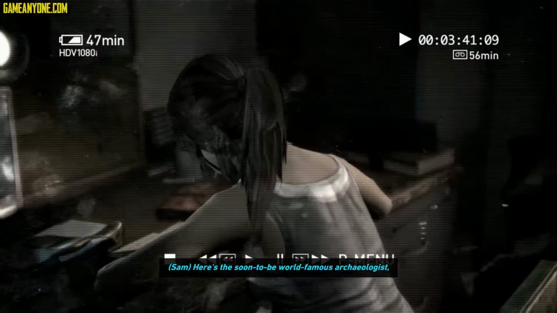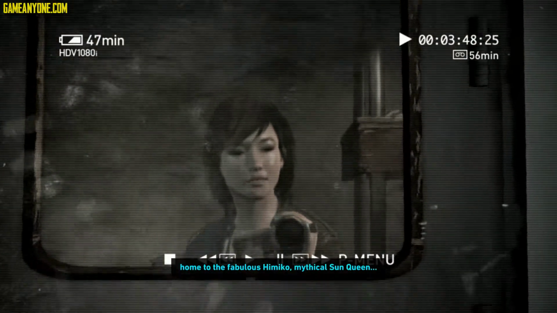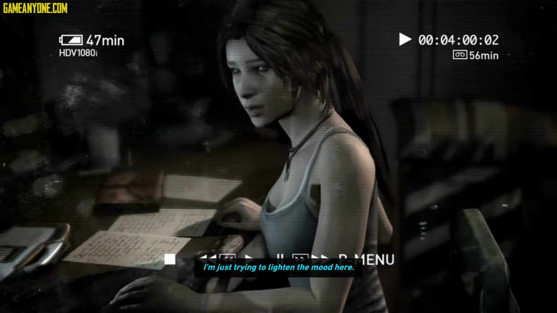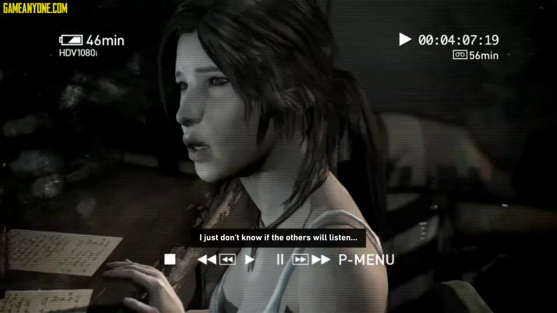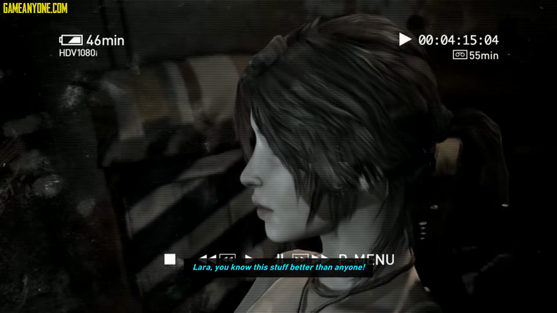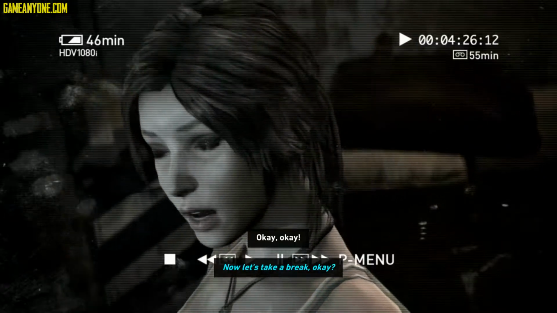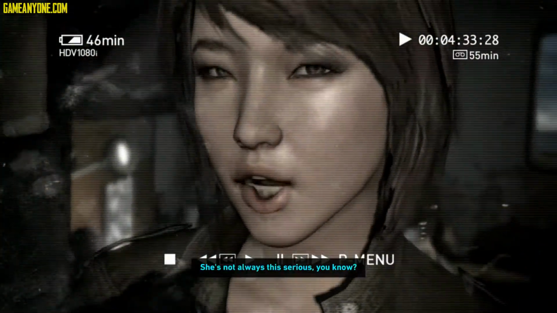Here's the soon-to-be world-famous archaeologist, Lara Croft, in her native habitat. She's on the hunt for the lost kingdom of Yamatai, home to the fabulous Himiko, mythical Sun Queen, and ancestor of yours truly. Sam, this is serious. Oh, sweetie, I know. I'm just trying to lighten the mood here. Everyone's so on edge. What are you so worried about? I'm close to something. I'm sure of it. I just don't know if the others will listen. Or even if they should. Lara, you know this stuff better than anyone. Seriously, I'm not just saying this to make you feel better. I trust you, Roth trusts you. You got this. Now let's take a break, okay? Okay. And Sam, thanks. She's not always this serious, you know?